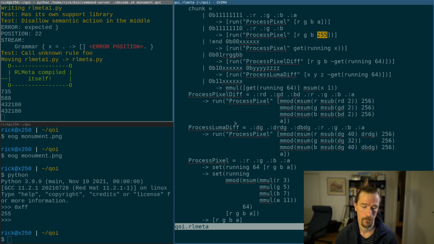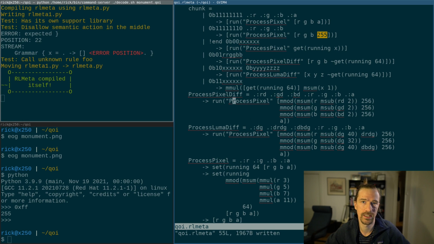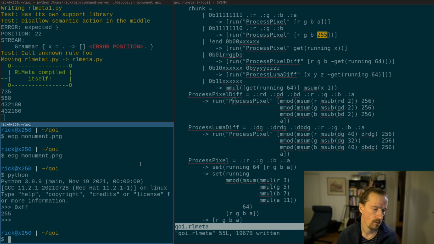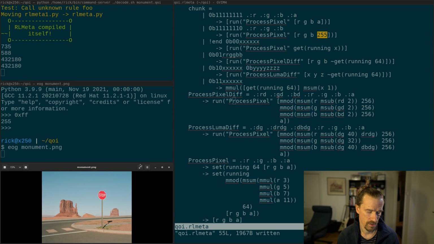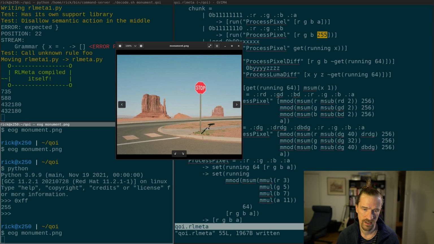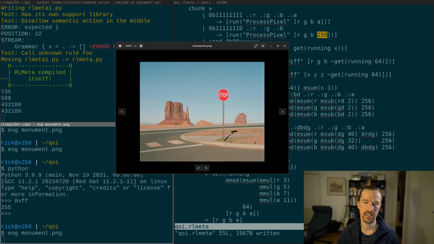So anyway, just to show you, now that we run this, ta-da, nice looking decoded QOI image.